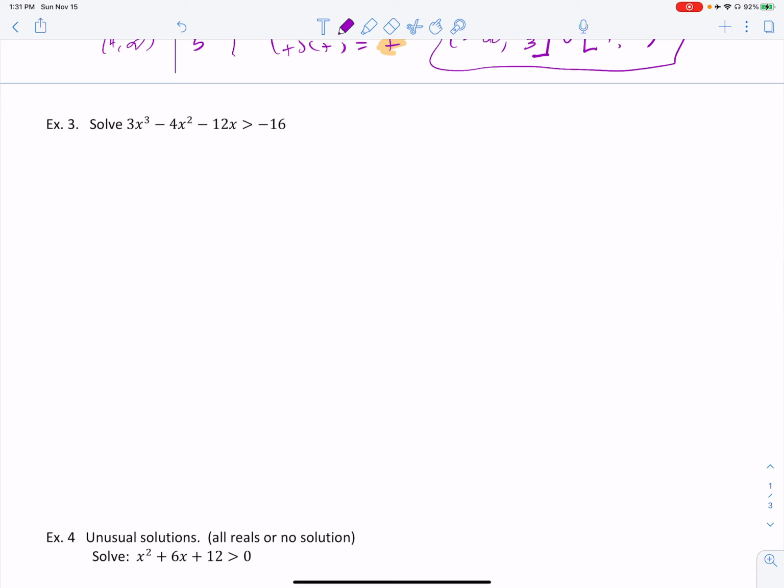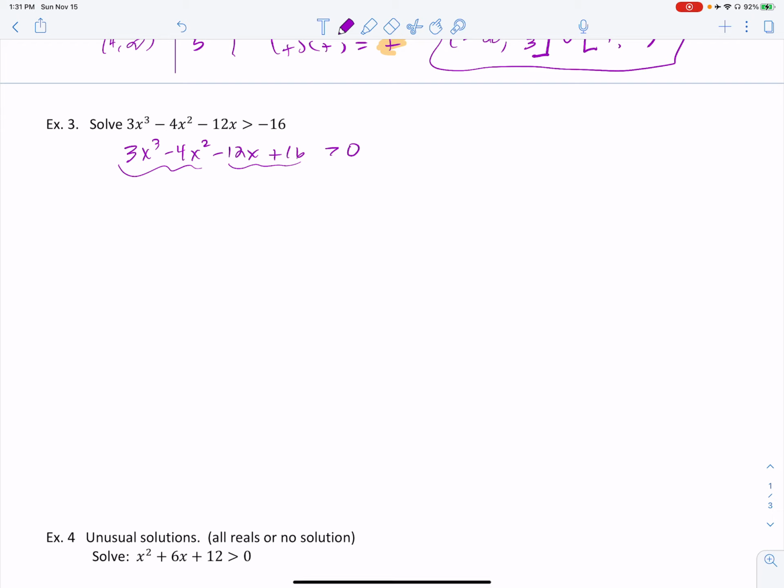So in this next one, you see 4 terms. It's not compared to 0, so the very first thing you want to do is compare it to 0. And then you need to factor it. It might be a rational root theorem to figure out the factors. In this case, there's 4 terms, so I can look for factor by grouping and see if that works.